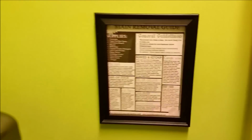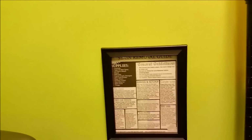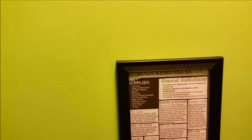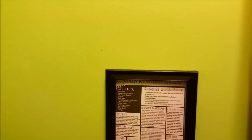Here is a stain removal guide. I thought I would put it here. I'm going to probably move this. I want to print it out in color, but I only have black ink right now. But I'm sure my boys will knock this down and probably break it. So what I'm going to do is probably put it on a little clipboard instead and laminate it and put it on the wall with a hook.